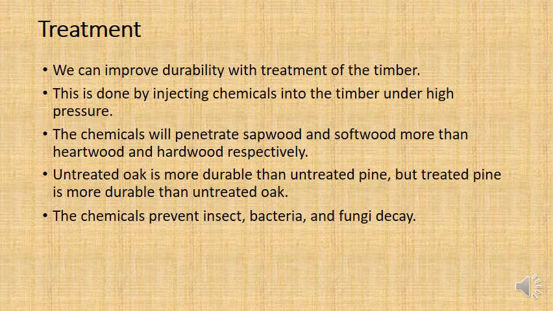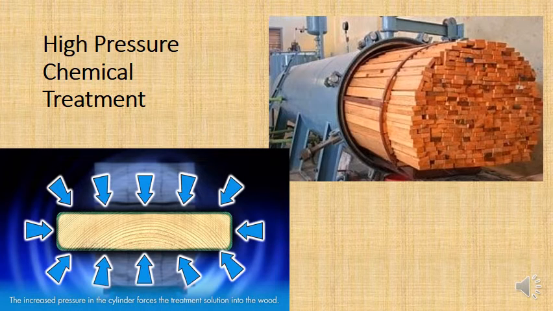So how does this chemical treatment work? With the chemical treatment of timber, I've actually put a video of what it looks like on Moodle. But basically what they do is, after the timber has been milled and it's been dried, they will then bundle it together, as you see on the picture on the right, and they will put it into a high pressure vessel. And in that vessel, they're going to actually fill the vessel up with a chemical. This chemical will usually be something with mild acidity, so basically it would kill any bugs or fungi or bacteria.